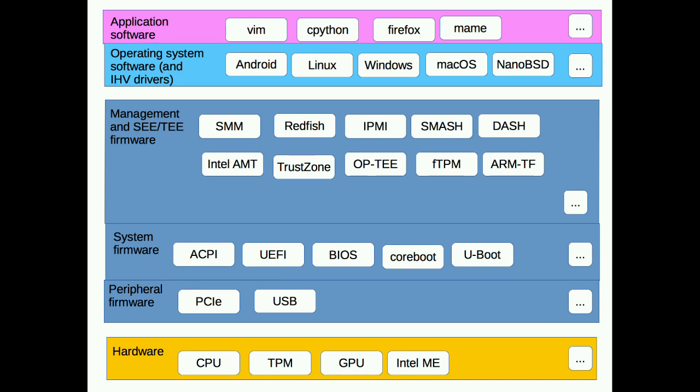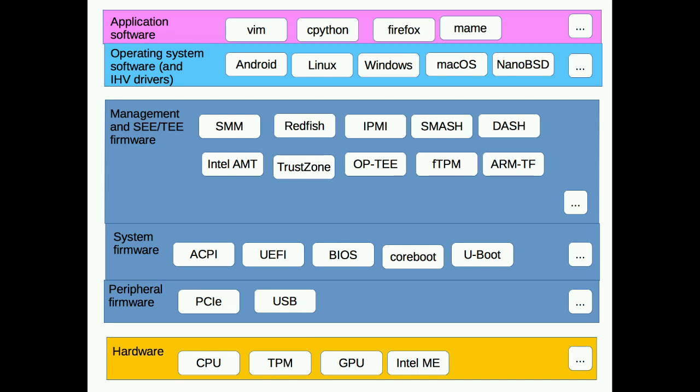So in general, when people say embedded, they say, oh, this is firmware. Everything in this is firmware, because it's on an embedded device or a mobile device. So my application software is an embedded device, my operating system software is all embedded. I don't really use that definition here. I look at it more as just the system and peripheral firmware. So mostly in this case, we're talking about UEFI and ACPI. And then to a degree, PCI.